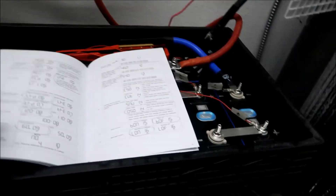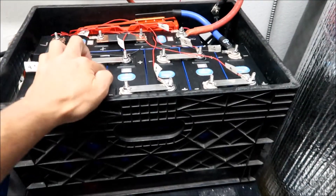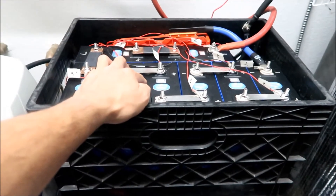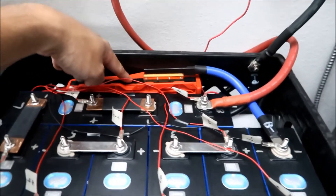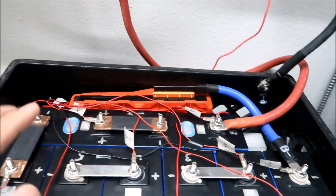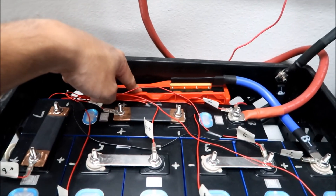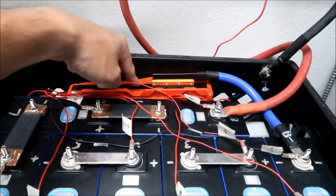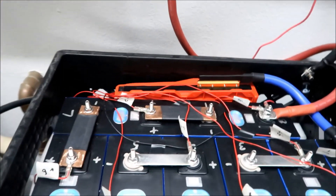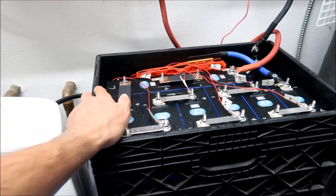I probably need to write down my new settings. Normally you wouldn't have to do this, but because of this weak battery we have to. If the voltage cutoff isn't set high enough so this weak cell doesn't get in trouble, it'll disconnect and you'll have to manually charge it - it's a real pain. Don't let that happen. This is the first time this has happened in a month.